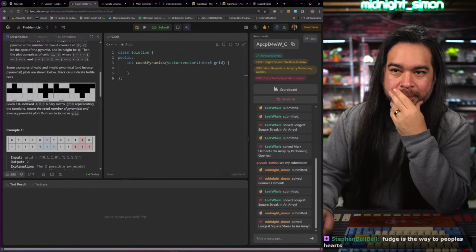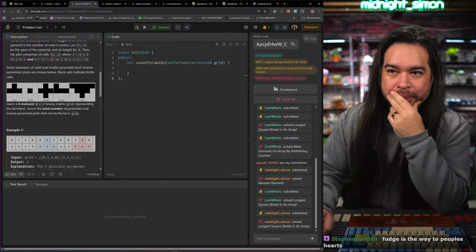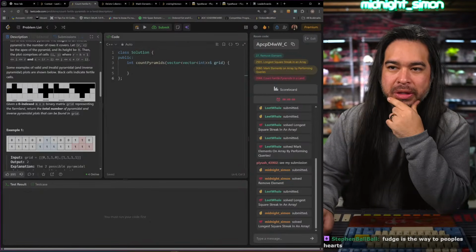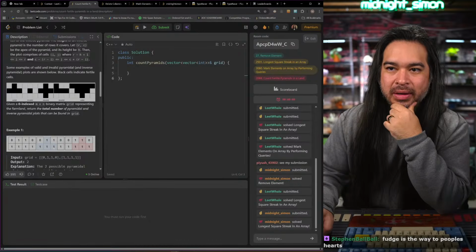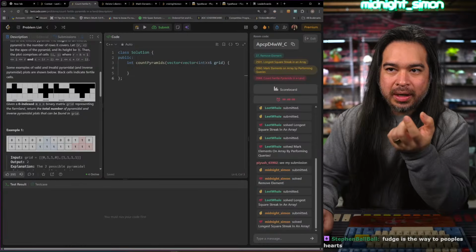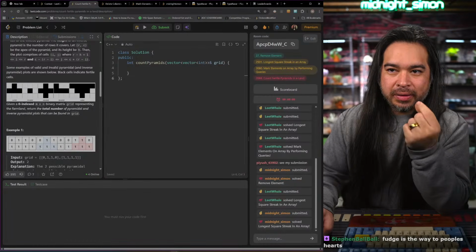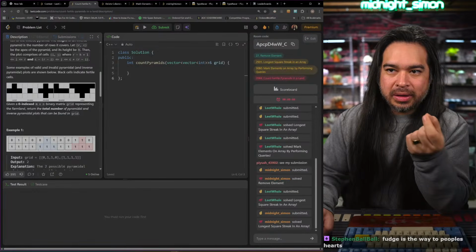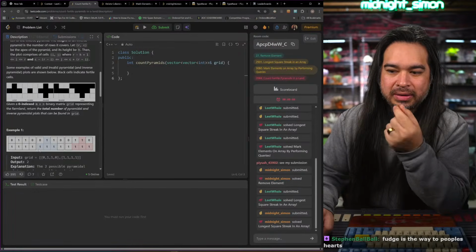I don't know what to do. If I start at the tip, then I have to look down and left, down and right, and down, and those 3 also have to be set. It's some type of DP, right? And then for those below it, all the things to the down left have to also be set, you know?